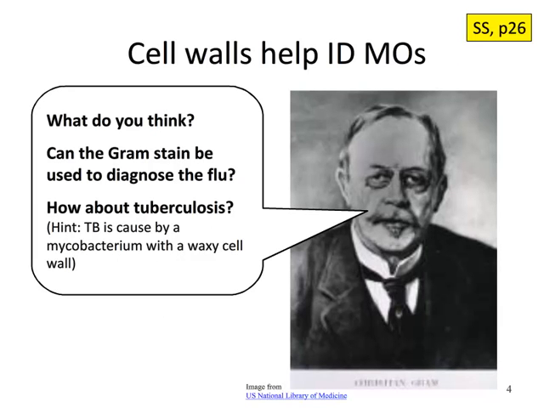So I hope you had an opportunity to think about the answer to these two questions in your self-study. Can the Gram stain be used to diagnose the flu? The answer to that is no. The flu is caused by the influenza virus. A virus is not a bacteria. A virus does not have a cell wall. A virus is just a little piece of DNA or RNA with a protein coat. So it is unable to pick up the stains used in the Gram stain.